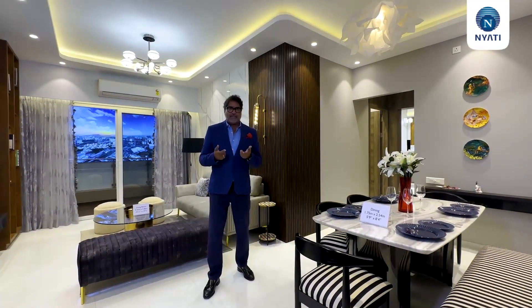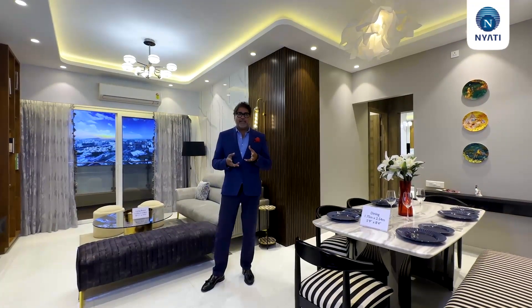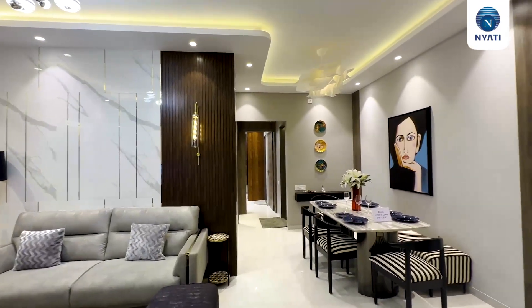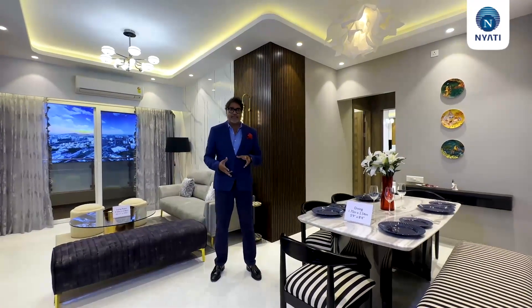Continuing the tour of this gorgeous apartment, let me give you a little bit of facts. This is 1218 square feet of built-up area. This project is located in Barnet, called Nyati Emerald. As you are seeing, this flat is designed in a very modern interior design concept where the subtleness of the apartment can be seen by the use of white colors and the gray palette. On the other side, you can see the dining area where a monochromatic theme is used. This luxurious three-bedroom apartment measures 1218 square feet, and it is always Nyati's commitment to offer their customers greater value for their money.